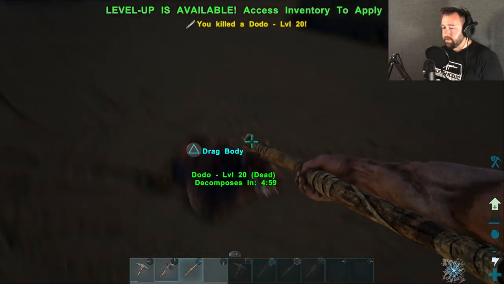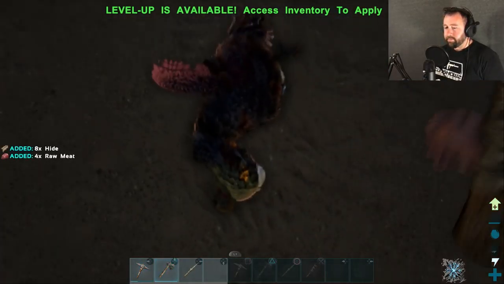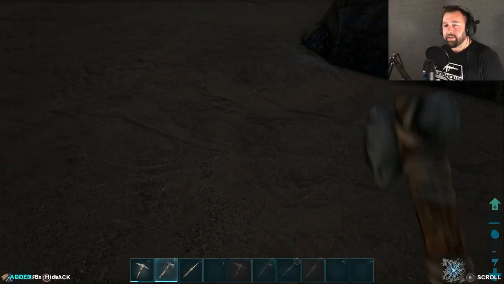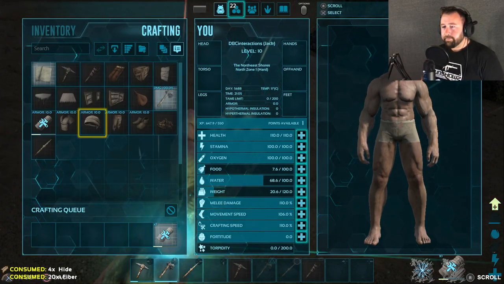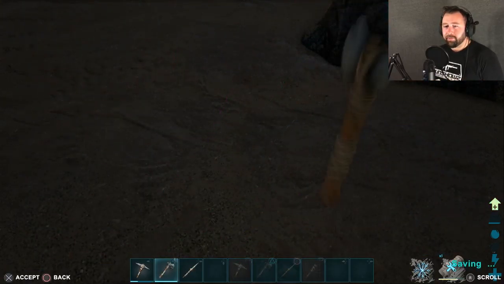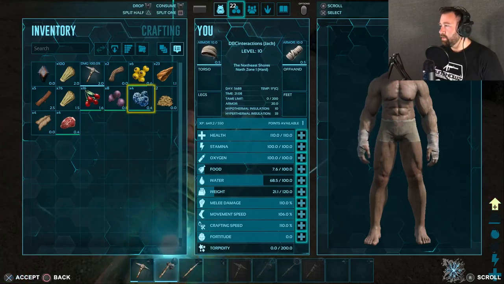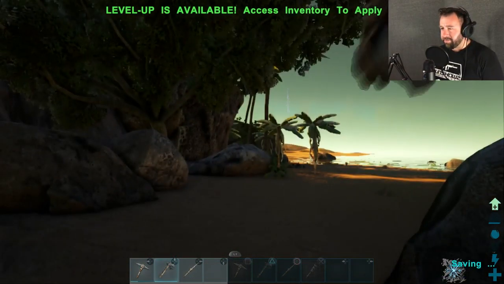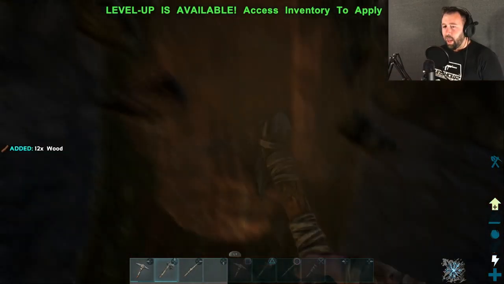Yep. Get some hide going here. Yep, okay, awesome. Now we can make some stuff. Pooped again. You know, because that's how I do. Okay, so we got some stuff here. So I can put that on. That's all we need is gloves and a hat. Ooh, you're going to have lots of wood for me. Lots of wood.